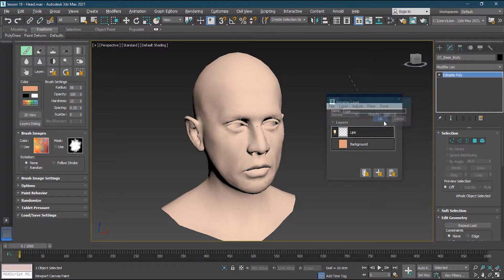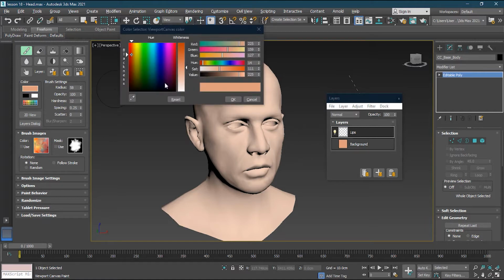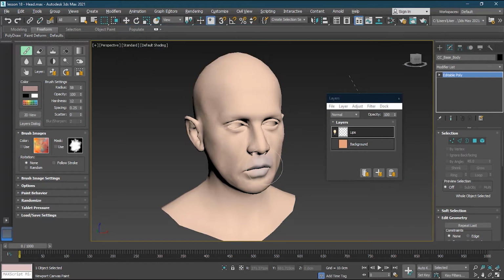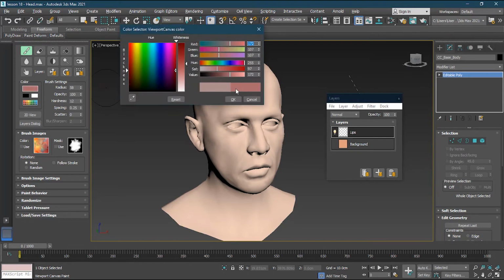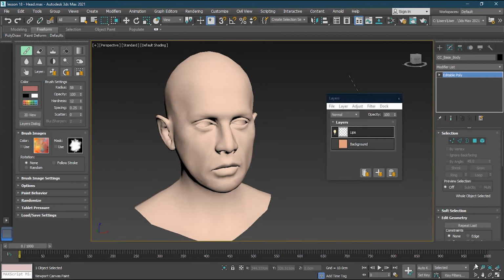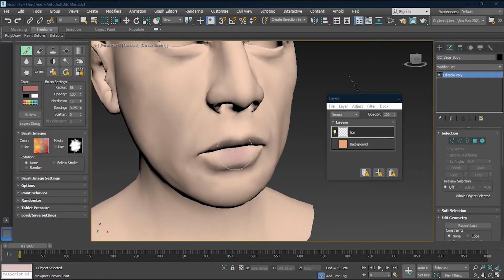Okay, and press OK. And then what I can do is that I can go here, change the color of it. Maybe I will make it something like a pinkish color here in the red, something like this kind of a color, and press OK. Now I have that color here. You can make it a little bit more darker if you want. Now it's fine. Now I can zoom in a little bit. So now we can paint directly here.